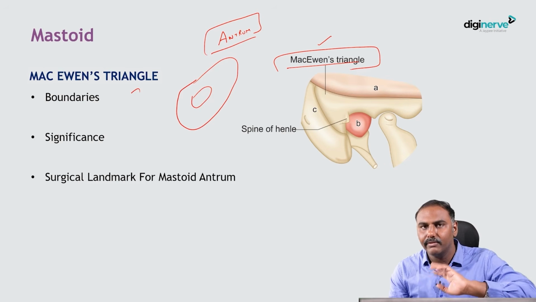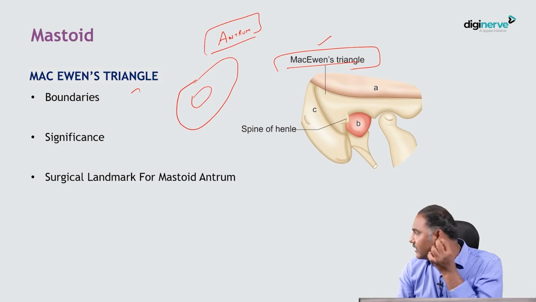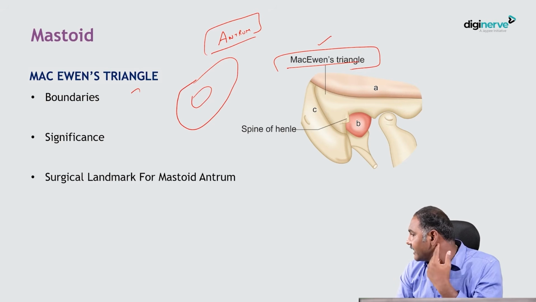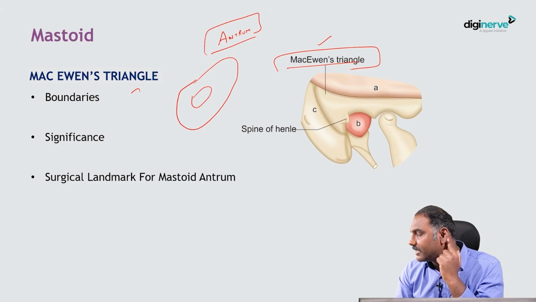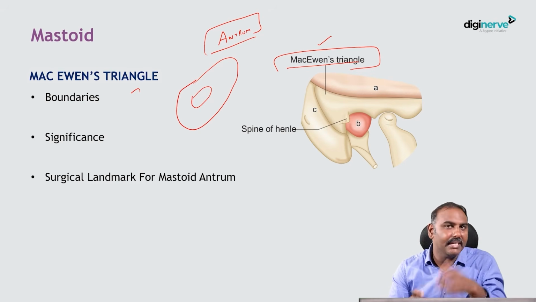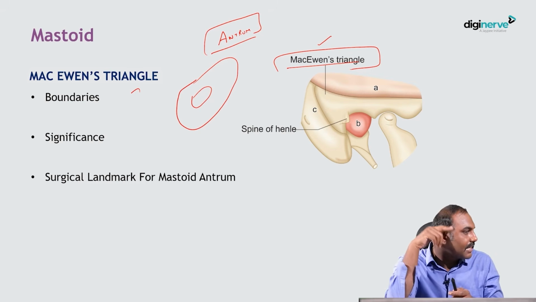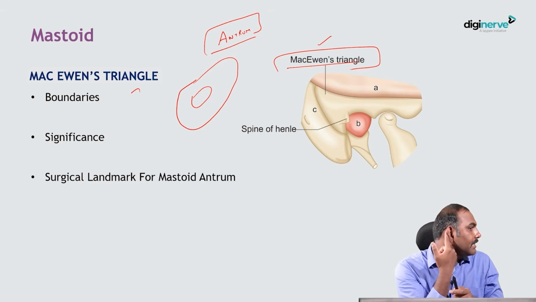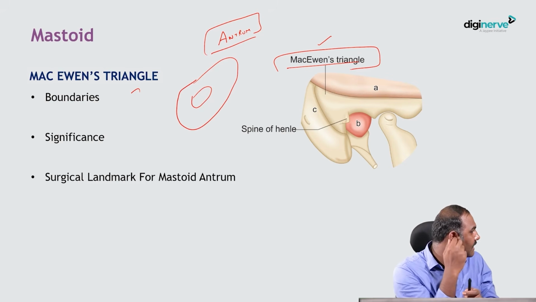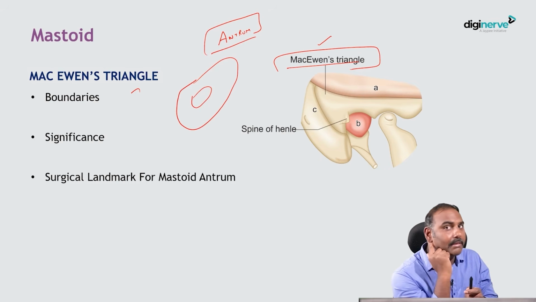Even if you don't remember this, just touch your mastoid area and see, this is our ear, and behind the ear is our mastoid prominence. McEwan's triangle is this area, behind the ear, the mastoid process area. So what we are doing is drawing a line A. Line A is just above, where the temporalis muscle gets attached. Line B is the posterior part of the external auditory canal, the posterior surface of the external auditory canal. Line C is a tangential line connecting line A and line B.